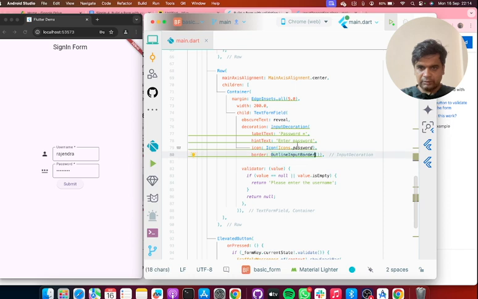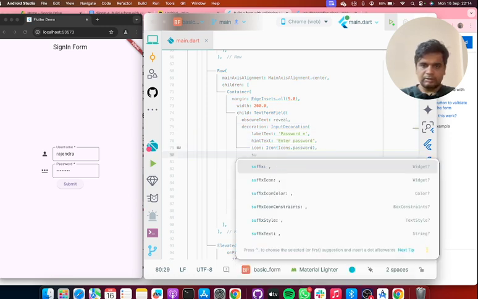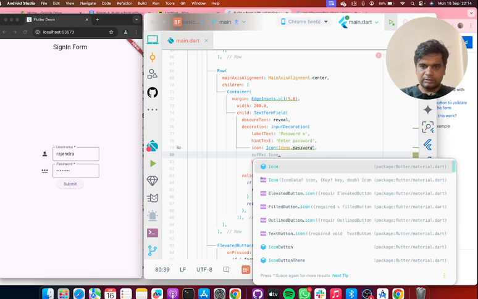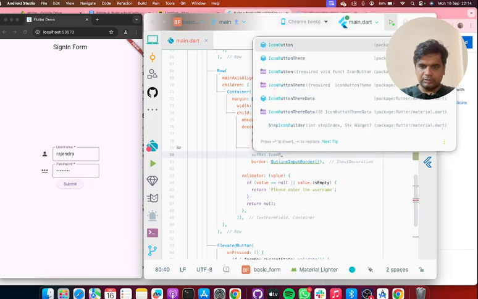I think I have to add the suffix icon inside the decorator. Okay, so this is a decorator, and here I will add a suffix icon button.